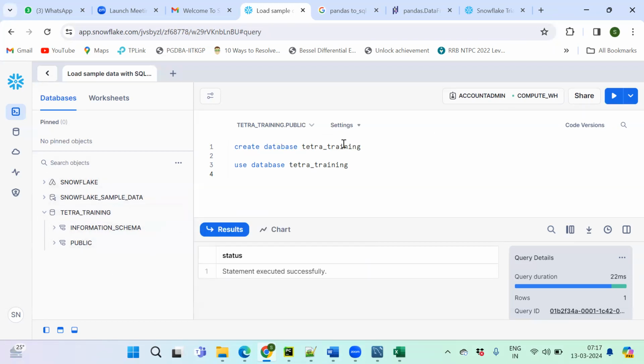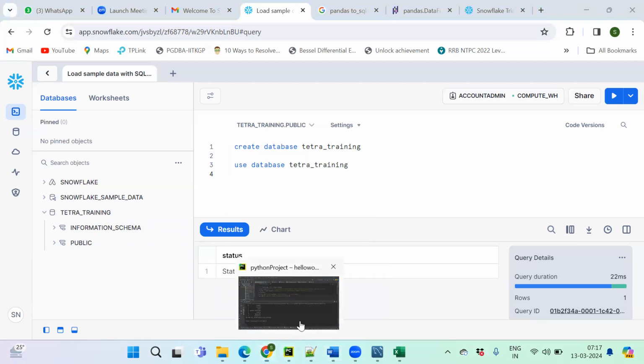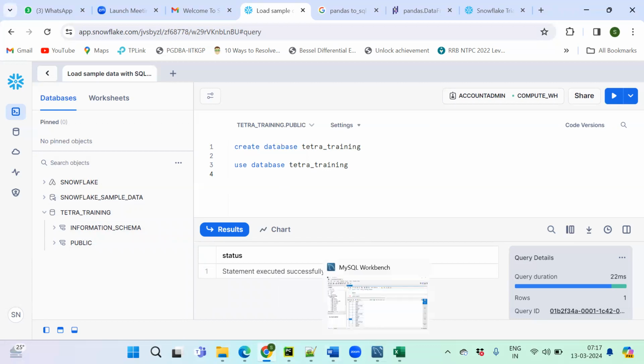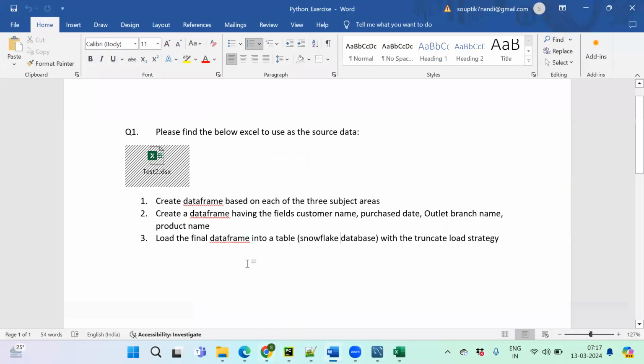Now use all those parameters you are using, like a role, a warehouse, a database name. If there is any schema, put the schema name. Using all those parameters, create a connection identifier for Snowflake. That I'm giving you as homework. This is required for your loading part, when you'll be going to load it.